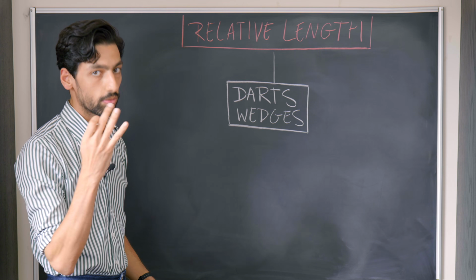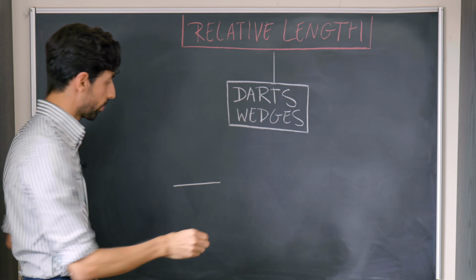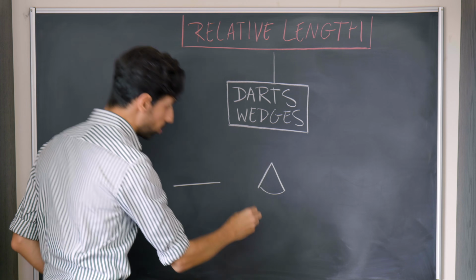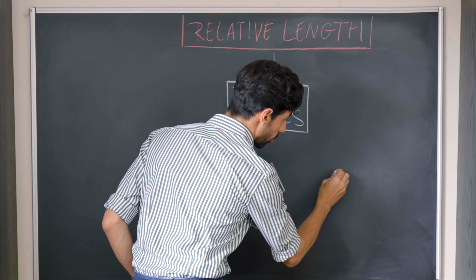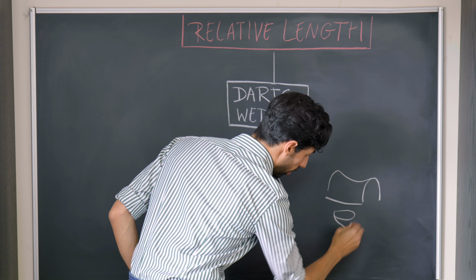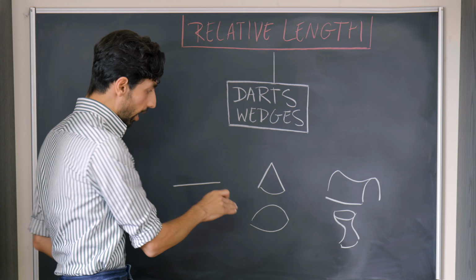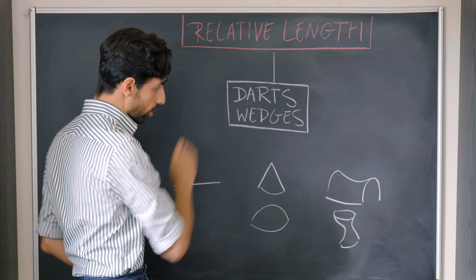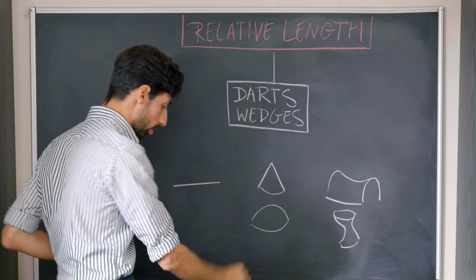We tailors work with 3 surfaces. The first one is a flat surface with no curvature. The second one is a surface with a positive curvature. That can be a cone or it can be a dome. The third one is a surface with negative curvature. So that could be a saddle or it could be an hourglass vase. Darts create shape for positive surfaces, surfaces with a positive curvature. Wedges create shapes for surfaces with a negative curvature. Let's see how that works in practice.